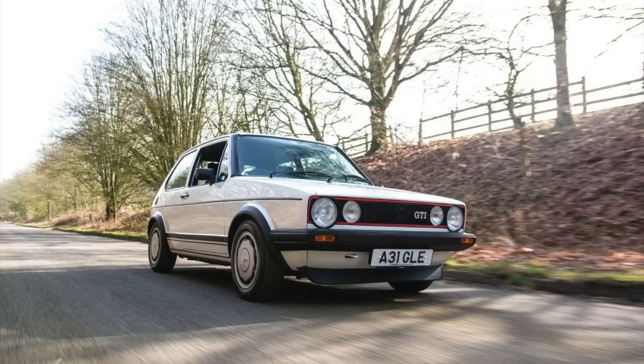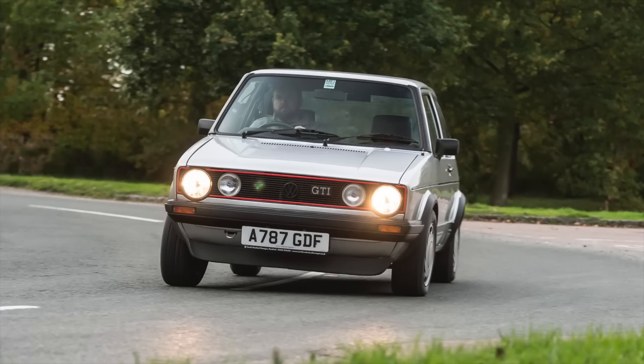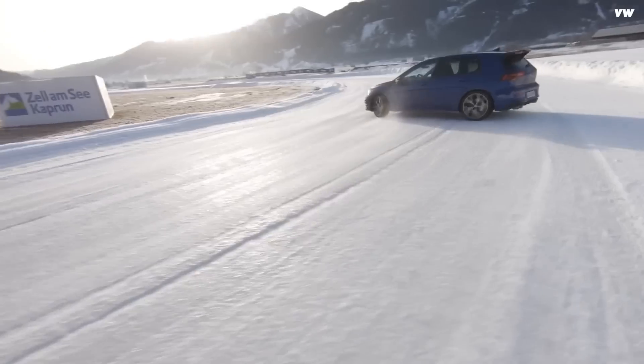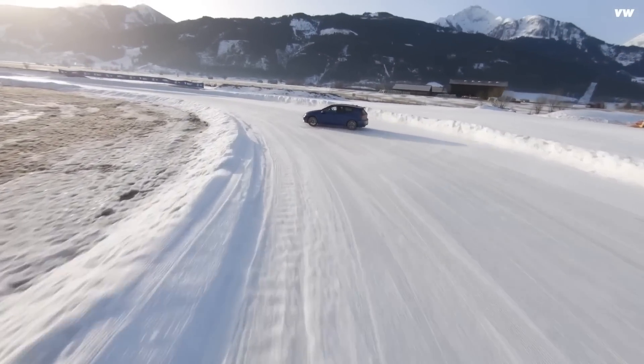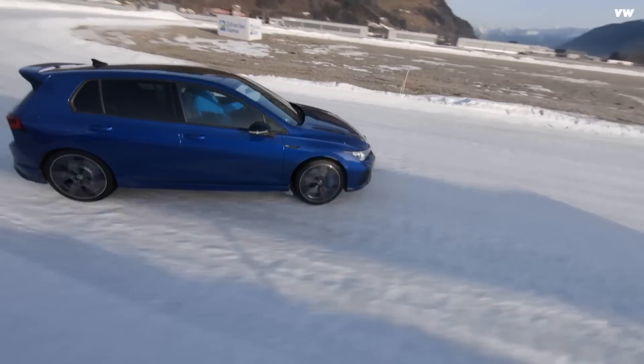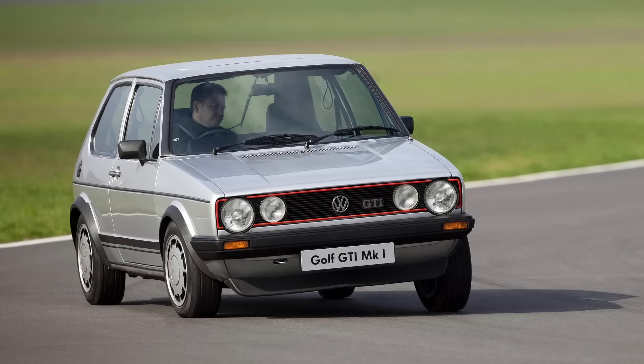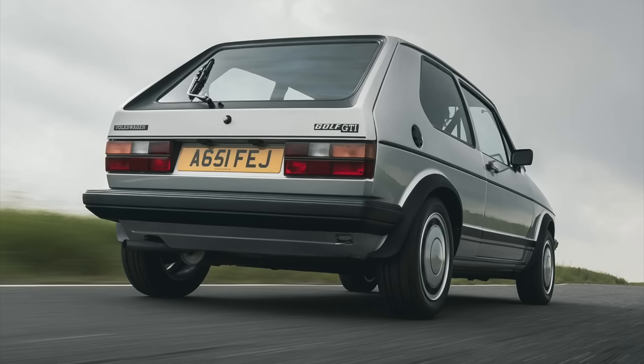Powering the front wheels did come with some handling compromises, but it made the car lighter, more agile, and more importantly, cheaper. It did have a slight tendency to understeer, but it had a lot of lift-off oversteer — something you tune into front-wheel drive race cars, where the rear can slide under braking or lift-off. This rotates the car mid-corner, allowing you to get the power down again. The whole car was made to be simple to keep the price down, and unsurprisingly the demand for it was enormous.